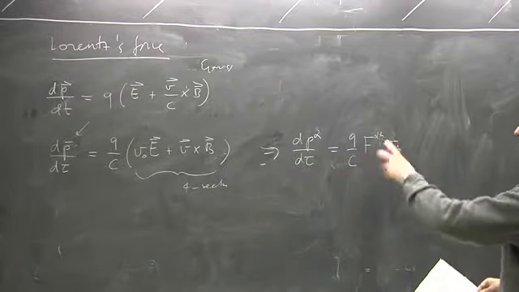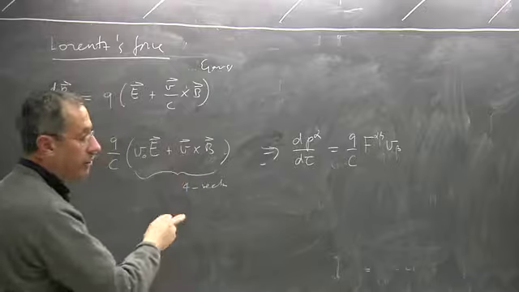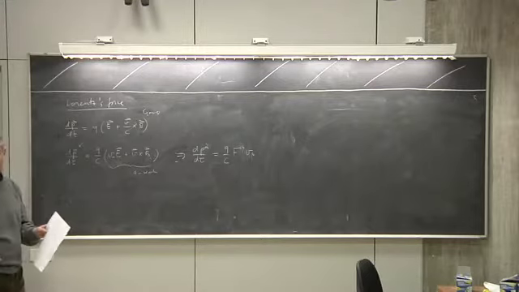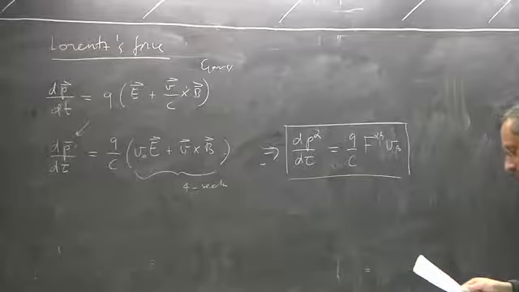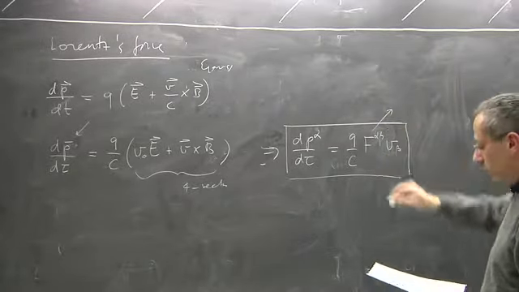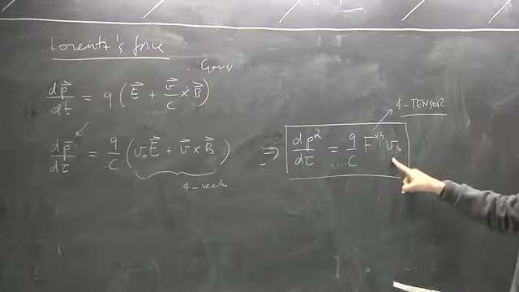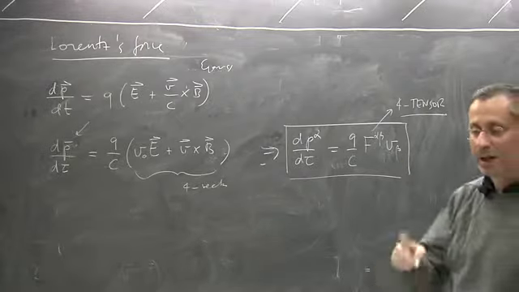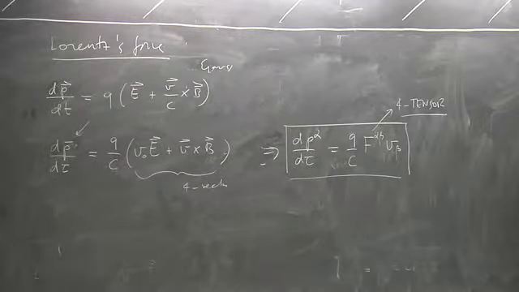Otherwise, it's only proportional. But you don't want this to be proportional because you know that the force is not proportional to the velocity, because it gets twisted by the electromagnetic field. So that means that this is the generalization in 4 dimensions of the Lorentz force. But unfortunately, you have to bring in what is a 4 tensor. If this was a 4 vector, this is a 4 tensor, meaning a tensor with 2 indices, but these indices run from 0 to 3, right? While all the other tensors were running only over 3 components, okay?